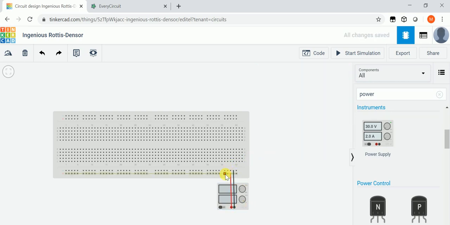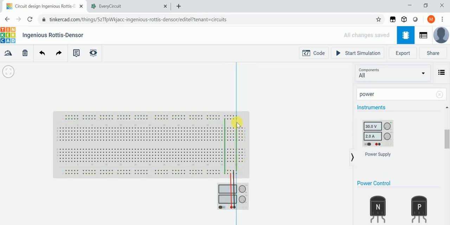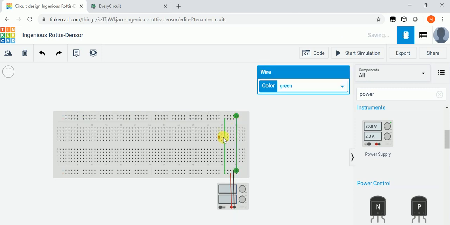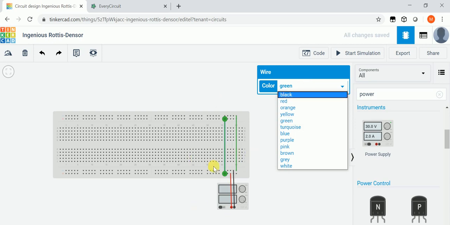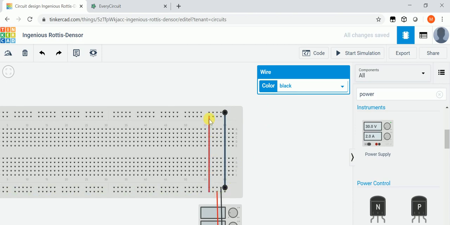And now another thing, we will connect it to the other side, red, and this one is black. These are optional, but it is a better way to perform this experiment. So this one should be red and this should be black. You can see here this is connected, this one is connected.